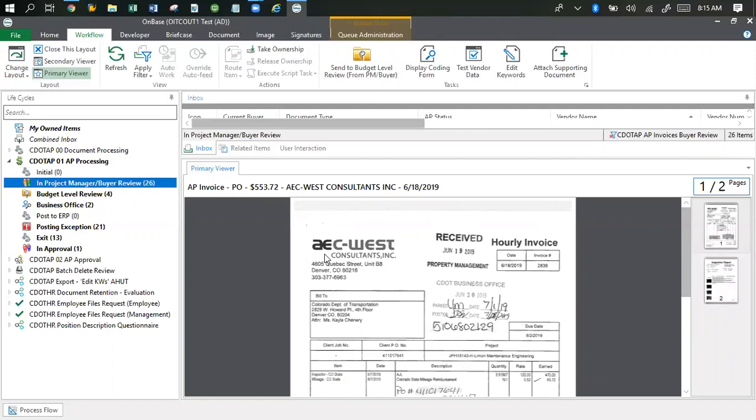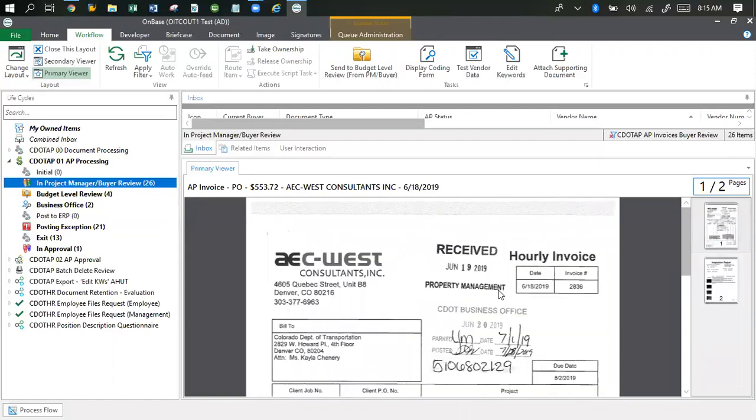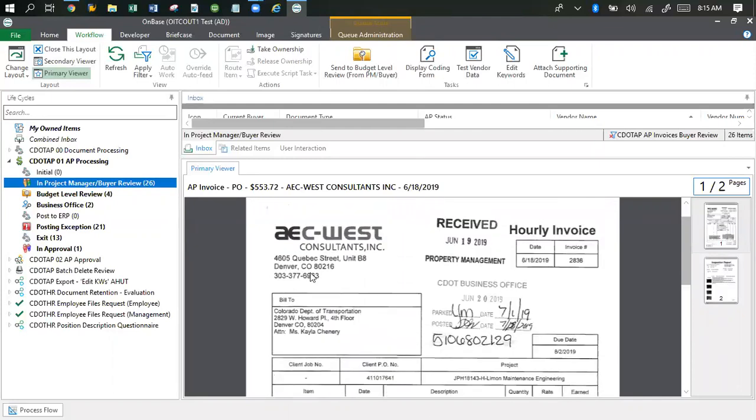As a buyer, I am validating that this invoice is in fact for goods or services that I know CDOT has received as expected. I want to make sure that we have our date on here, we have an invoice number, and we have a good vendor that clearly identifies who they are.